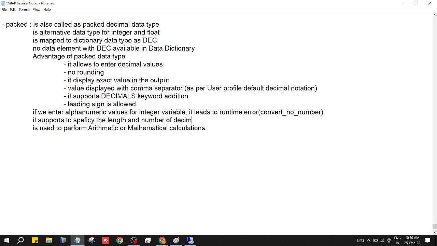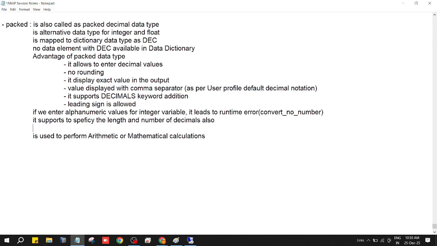The maximum is 16 digits of length, we cannot say characters, 16 numbers of length, and a maximum of 14 decimals are allowed.